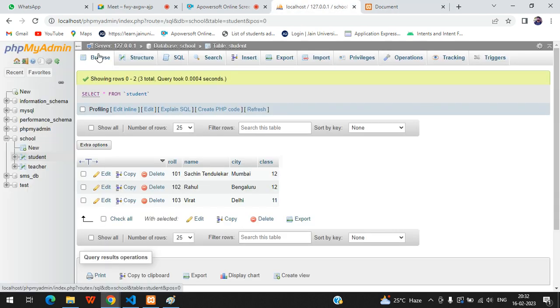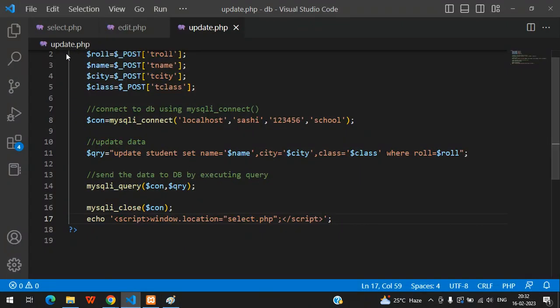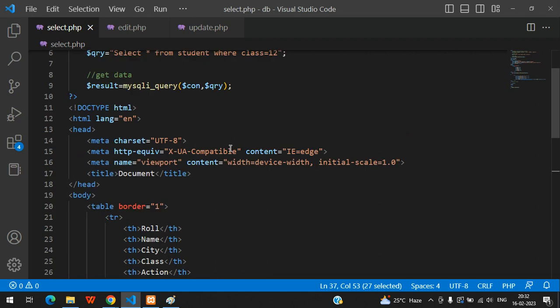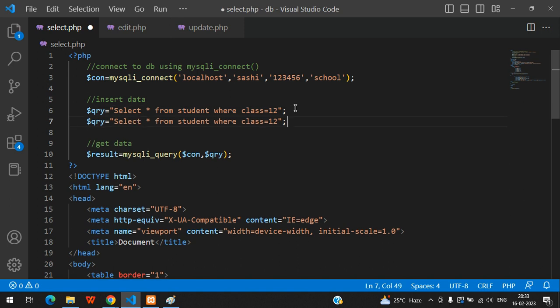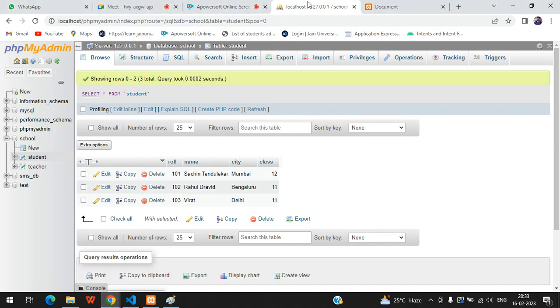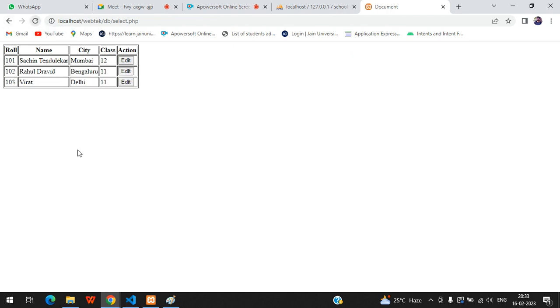The record has been updated, since we see here. Since we gave this select query, inside this select we have applied a condition for class, the value they are accessing is 11 only. For 12 only, that is the reason. So we will not use this condition. Select star from student. So this is the way you have to implement the update. You get it?